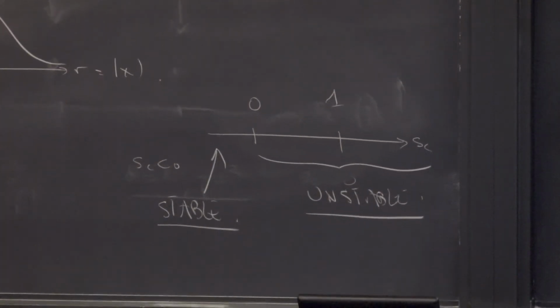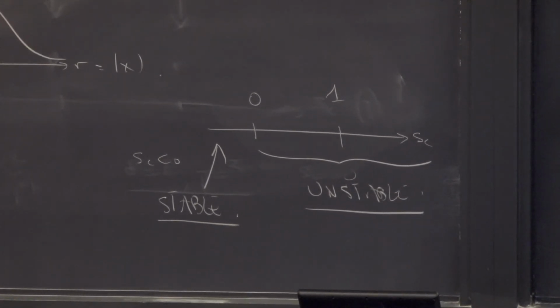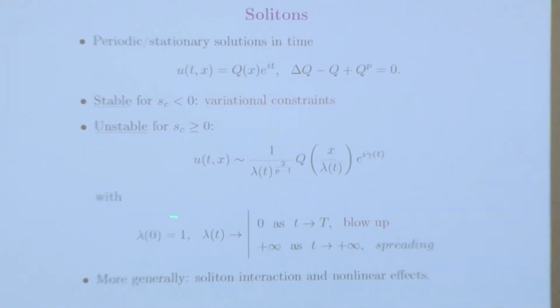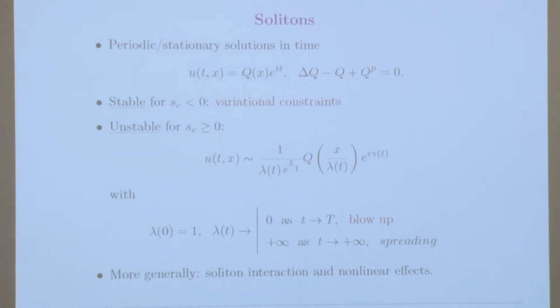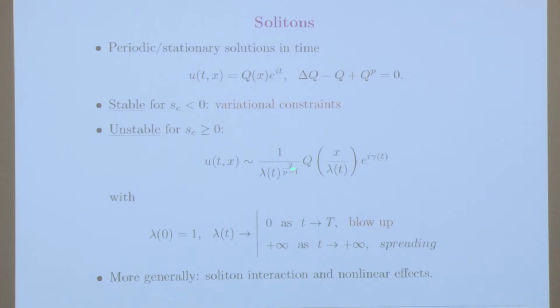Precisely the way I'm going to address the question of singularity formation is through the description of the instability of the solitary wave. So what can happen to you? Well, what can happen is this so-called modulational instability of the solitary wave. If your initial data is exactly the profile Q, well, you know what the solution is. It just will not move, essentially.